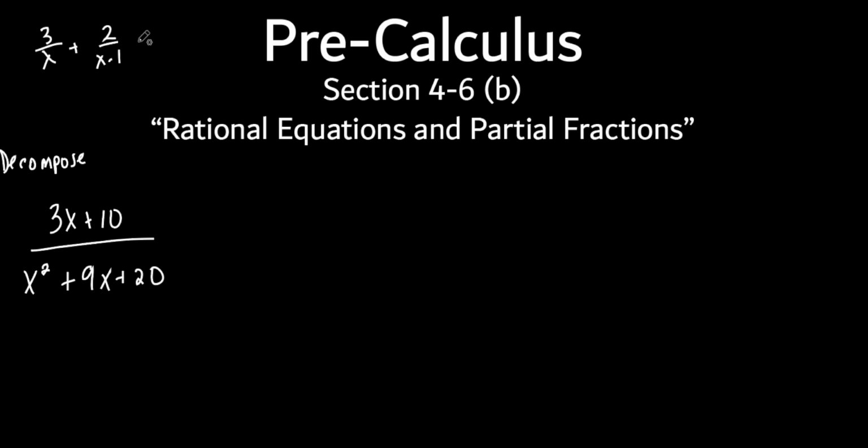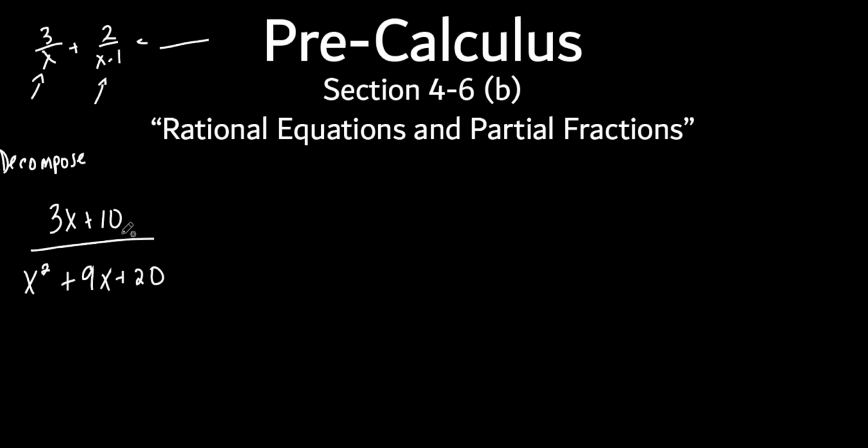So if I did this, what would I do? I have to find a common denominator, right? Then find the numerators, and I'd get some one big old fraction. Well, this is my one big old fraction. So what do I want to do? I want to break it down into two fractions that either add or subtract to become this. All right, so it's kind of like I'm starting with the answer and I'm coming up with the question. I'm starting off with the sum, and I want to come up with the things that are being added. What do they call those, like addends or something like that? I never really used those words before, but that's what we're trying to do.